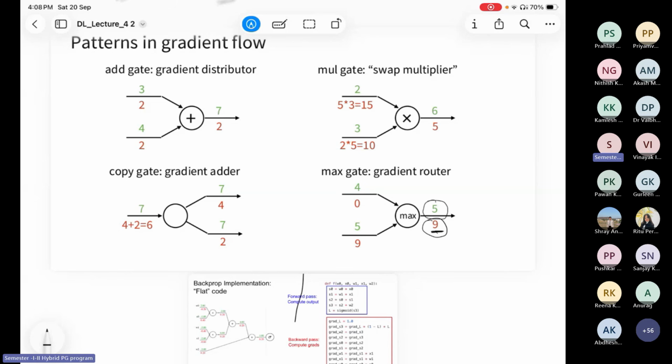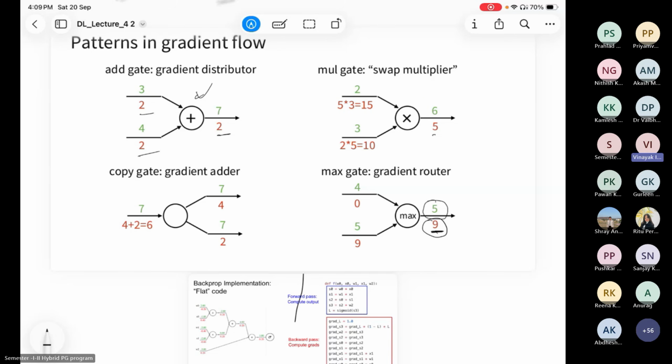Next time we'll do the coding, and we'll use all these ideas we have seen here. Whenever we have addition, we give the upstream gradient to all those variables. Whenever we have multiplication, we exchange the values of the variables, which are the local gradients, and then multiply with the upstream. So these are different scenarios, and we'll go accordingly.